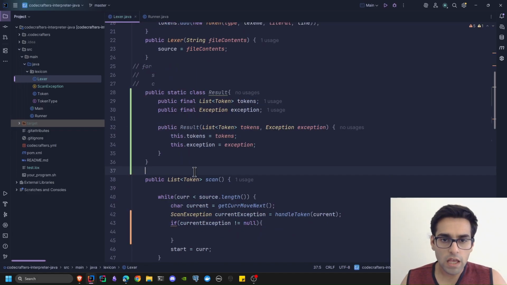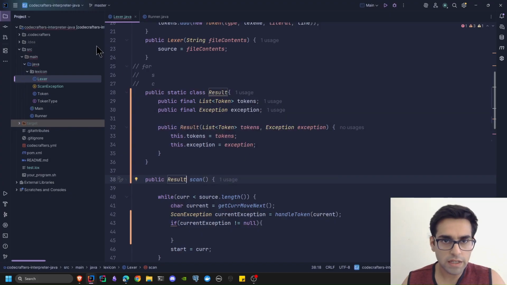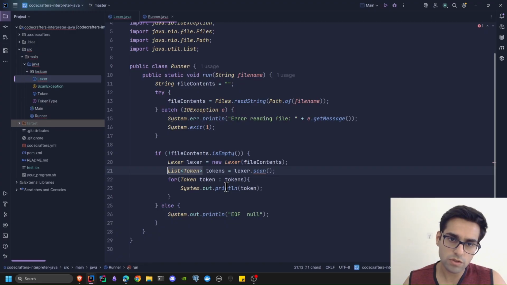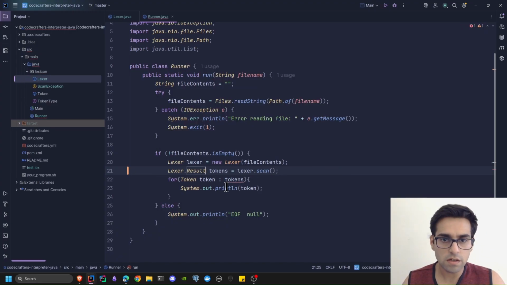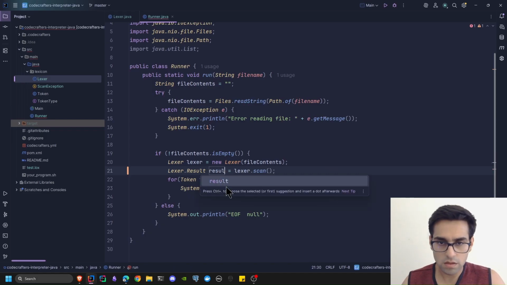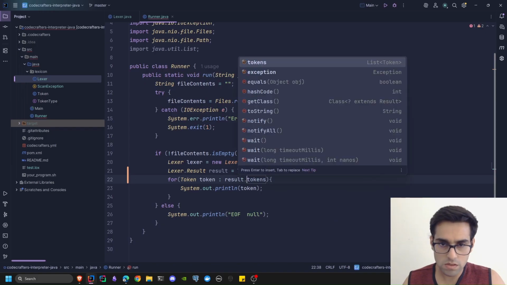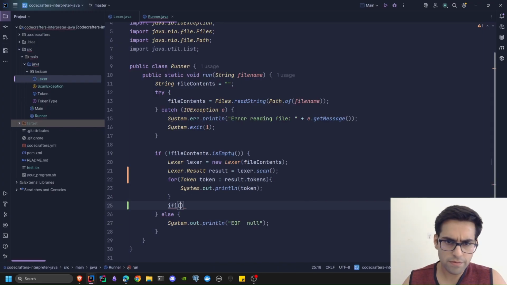So if my scan now returns a result, I can expect the result right here. So it should be result, and all the tokens will be in result.tokens.